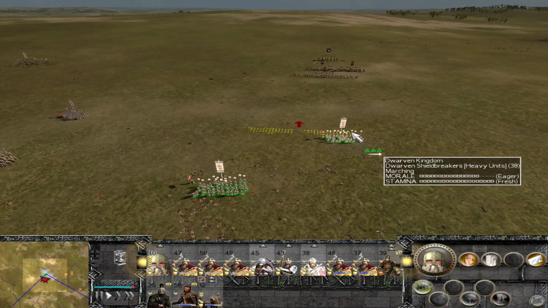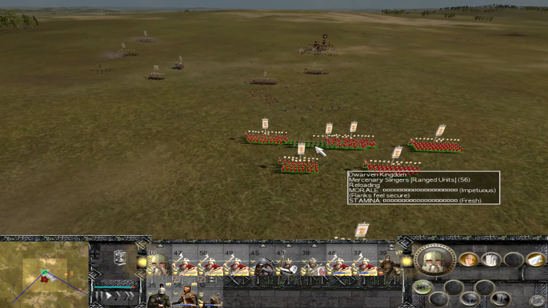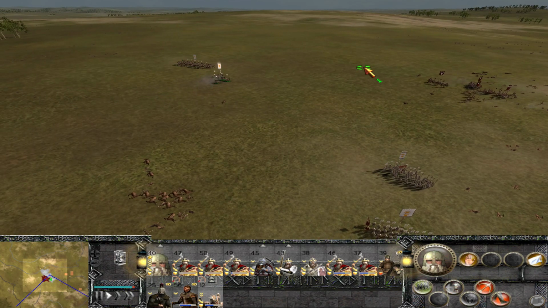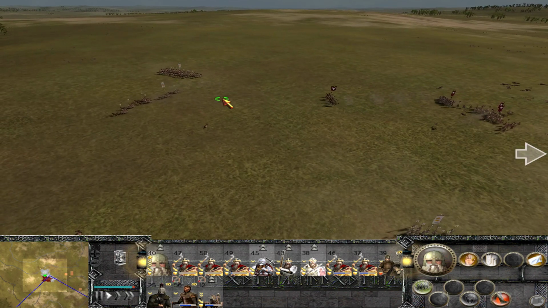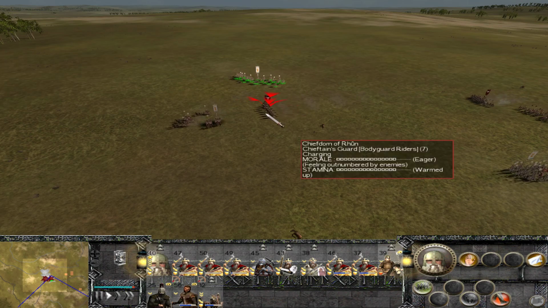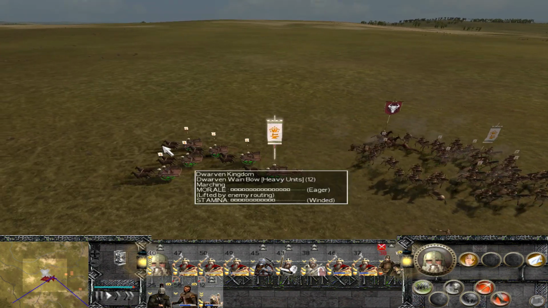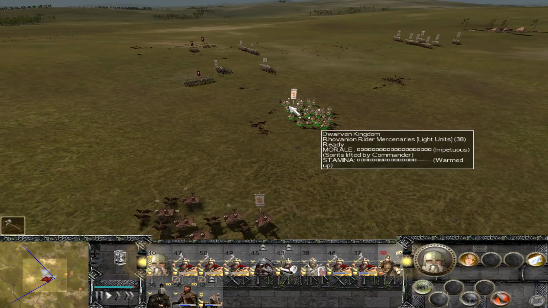Save the stamina on these guys by slowing them down a little bit. The slingers are still in range to hit the skirmishers. That's kind of surprising. Okay, now we'll rush them forward. There's the Chieftain's Guard charging at the Wain bows. Oh man, they're gonna make contact. Wain bows are always a little slower. There they go. A little slower than I expect.